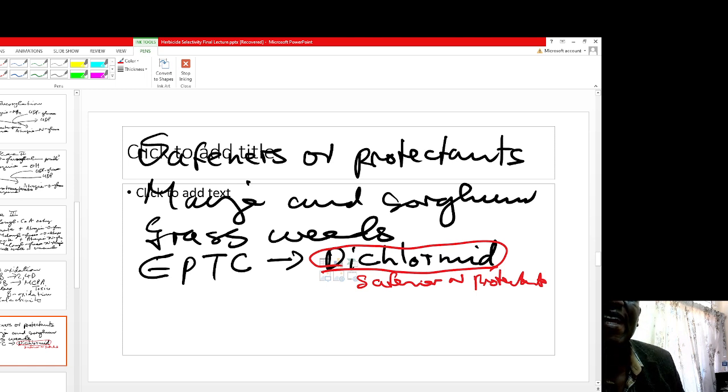Now the manufacturers of EPTC have got to include dichlormid within the formulation. So within the formulation of EPTC, they have to put dichlormid in order to protect maize.